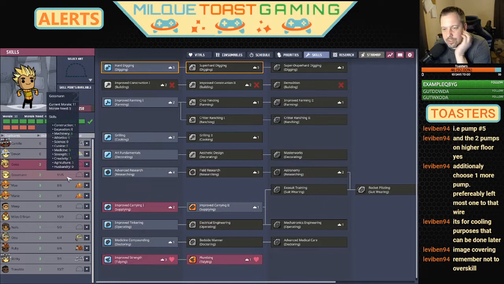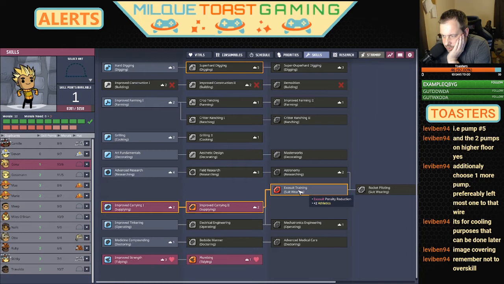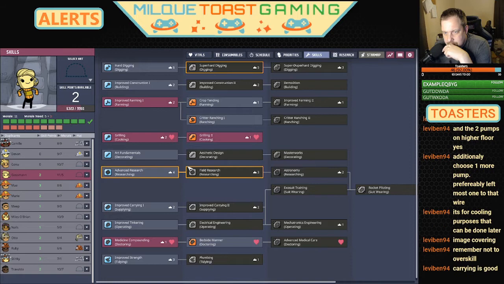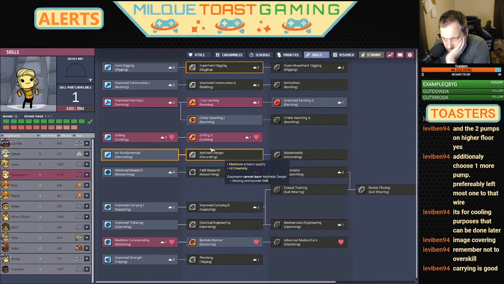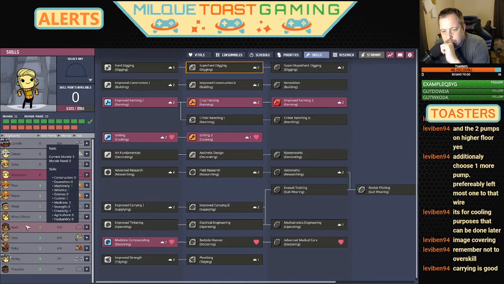Oh, okay. I didn't watch that. Okay. Oh. All right, Goku. Supplying. Exosuit. We'll do digging. Gossman. Let's do farming and maybe we can do improved farming. We're not over skilled just yet with that one. Carrying is good.